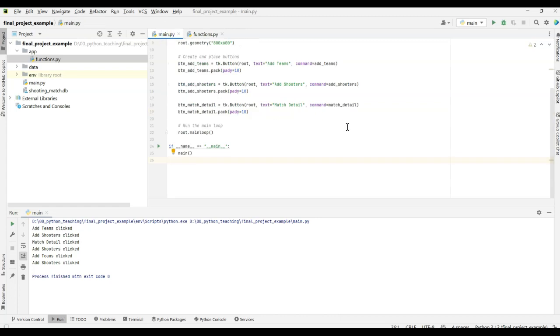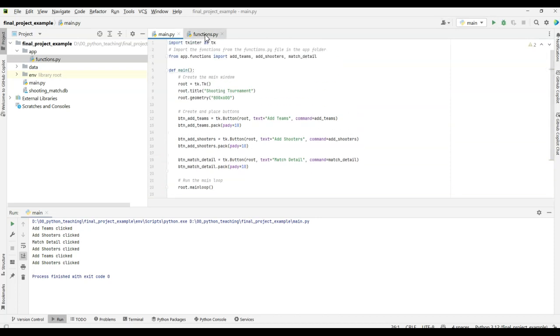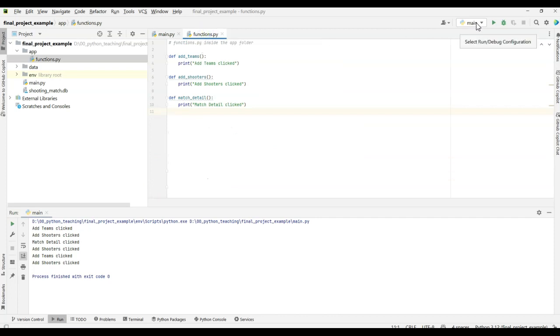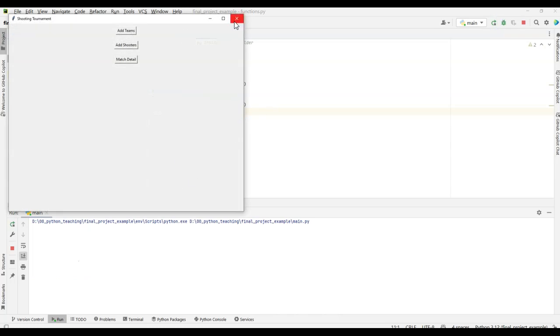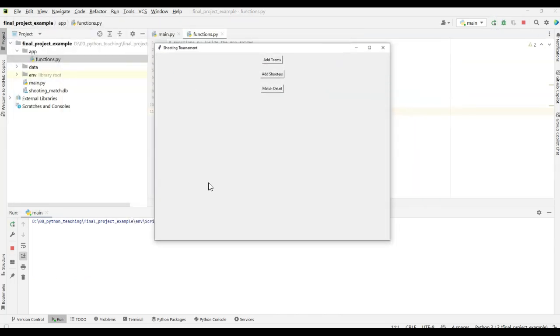That's going to be the very first thing I do. Because I right clicked here and said run main, that's our main control panel. Even if I'm clicked here and I click run, it's going to keep trying to run main. So that's kind of nice. I can make adjustments, and it will make it. So here's my main GUI that I'm going to use.